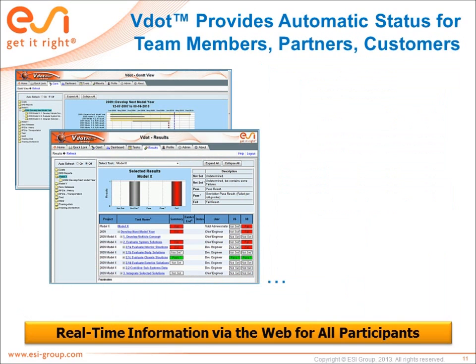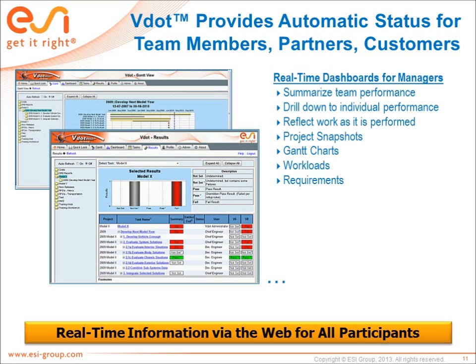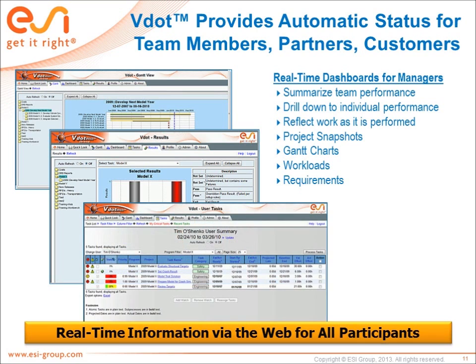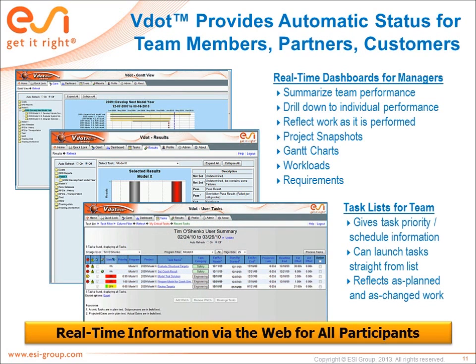The status information is extremely valuable to managers, not only because it is real time, but also because it is based on the actual status of the data flows in the process, not some educated guesses by the status tracking staff. These dashboards are very valuable for team members as well. They provide a prioritized to-do list for each participant. Finally, through the Vdot web interface, these features are available to your team members wherever they are, as well as whatever partners, customers, or suppliers to whom you give access.